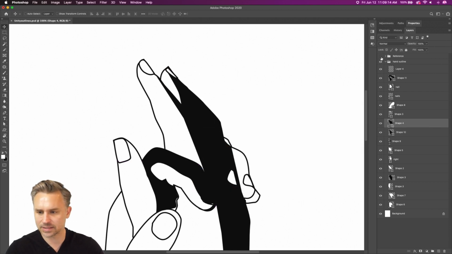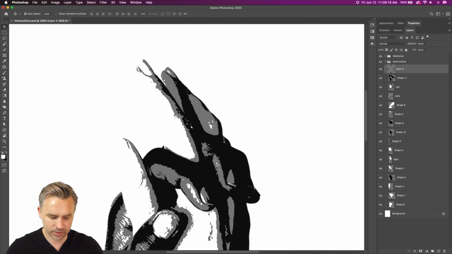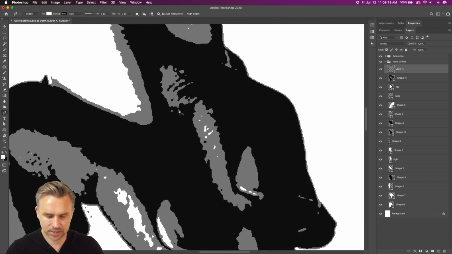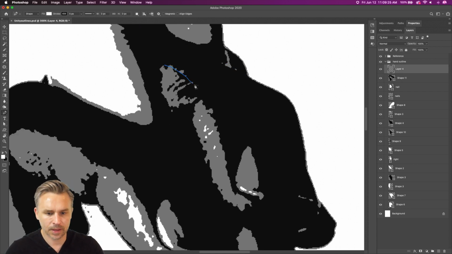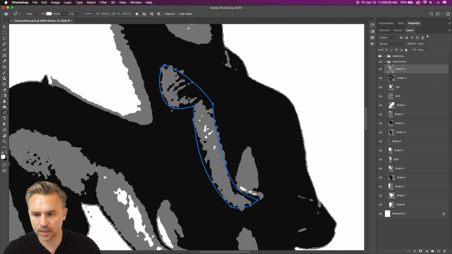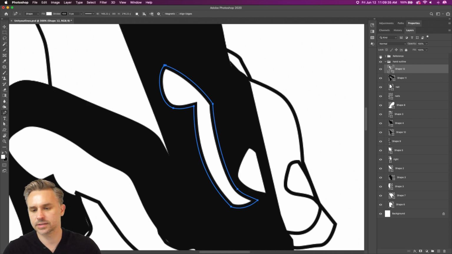But then on top of it, I'm going to draw just using the pen tool. Actually, let's do this. Let's go to the freeform pen tool, and I'll just draw an outline. Like so. Okay? Turn that off. There it is. Okay?